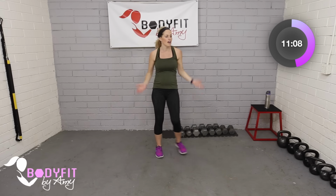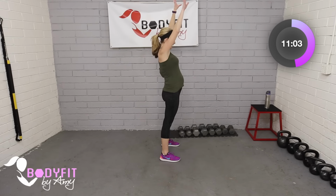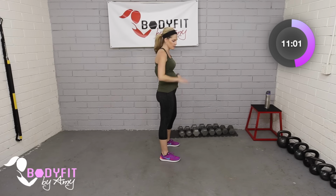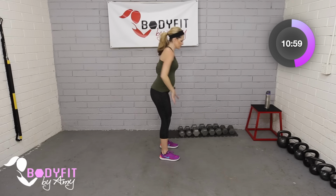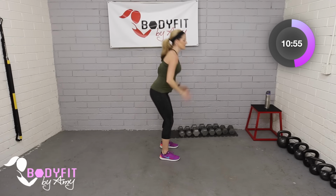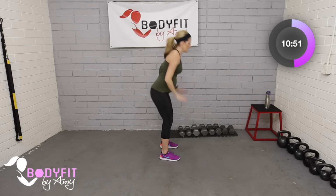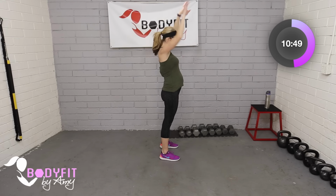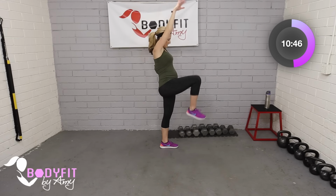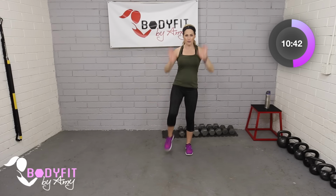So we're gonna do, on this next one, a little bend and a press. So start with that, join me here. We're not going down to the floor at all. We're just taking it to the knees, press it up. So I'm trying to get flat, soft knees, down and up. If you wanna add a little extra, bring the knee up. Down, knee up. Just kind of leaning towards the front.